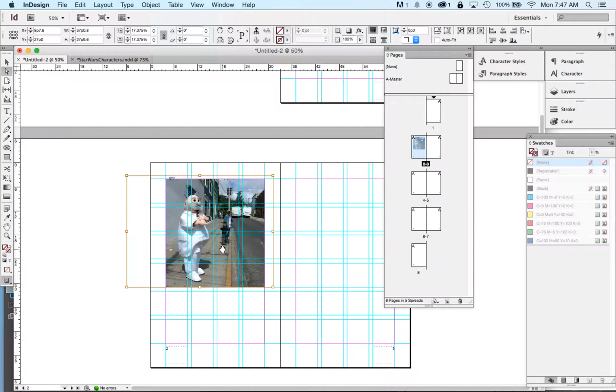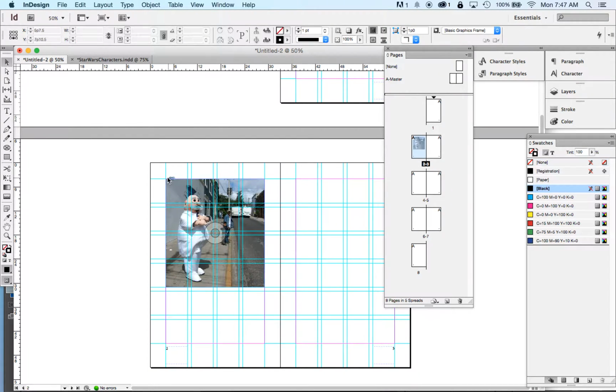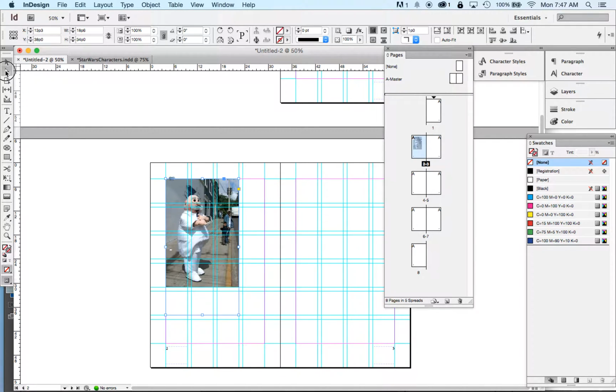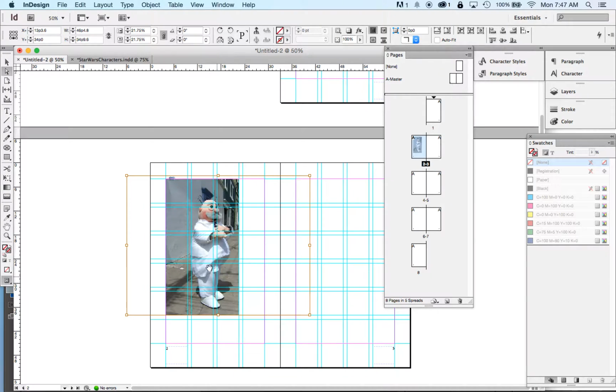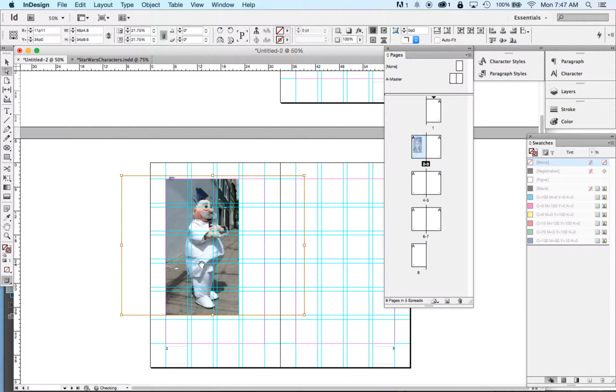If you have a square photo, you may want a square image frame like this. You do want to show most of the image. You don't want to crop it so dramatically that you've changed its meaning. But work within your page grid to best showcase your photo.